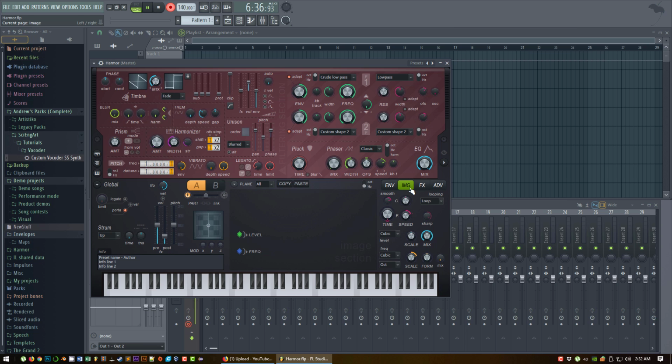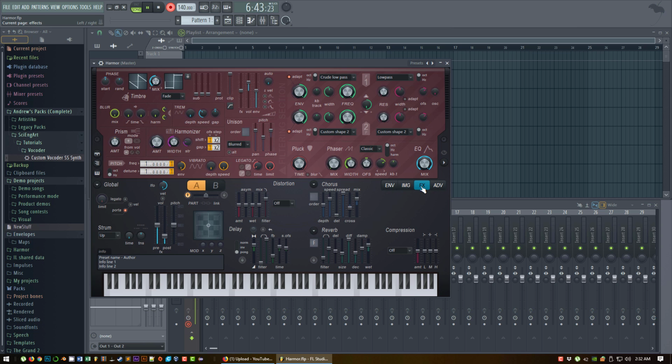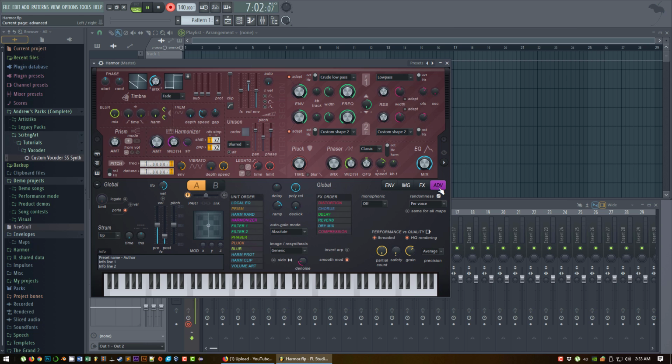Here you have an image generator that allows you to generate sounds based on an image, a really cool feature that we'll get into in a later video. Here's your FX that includes distortion, chorus, delay, and reverb, as well as compression. We'll get into each of those in a later video, and I'll show you some really cool tricks on how you can use each of these to do some really interesting things to make your sound wider, deeper, richer, and just much more professional.